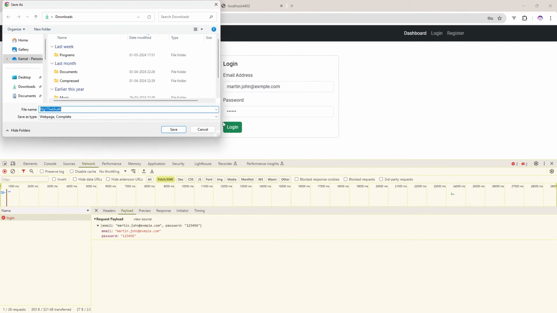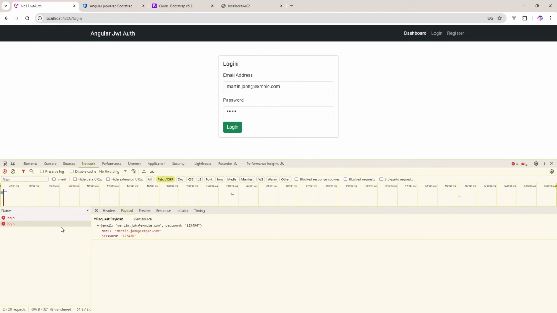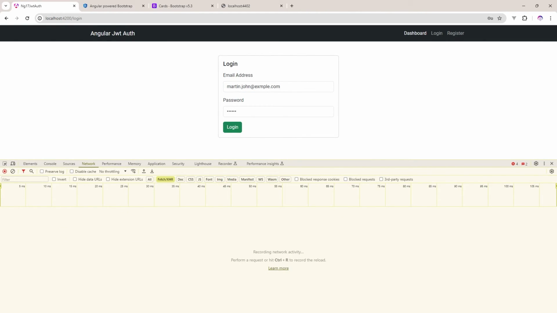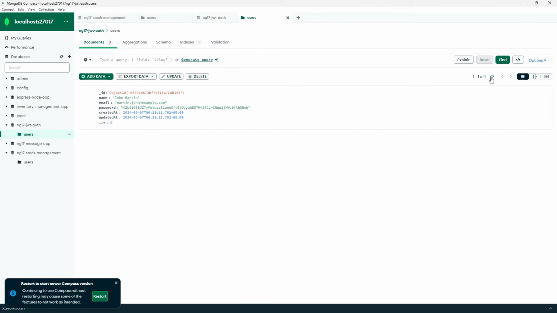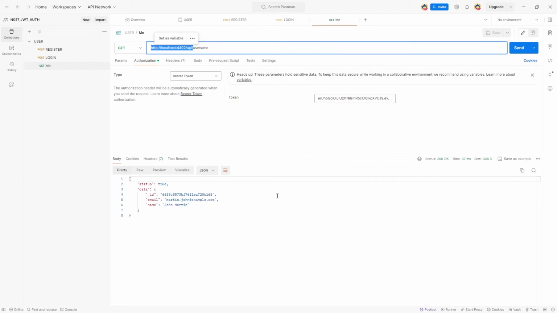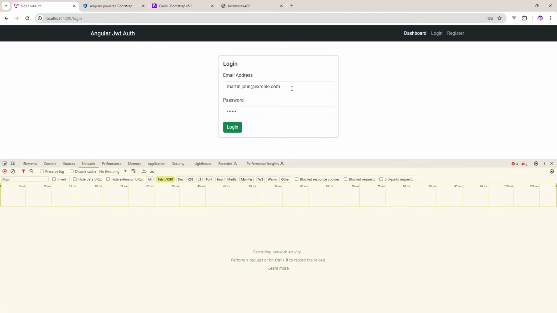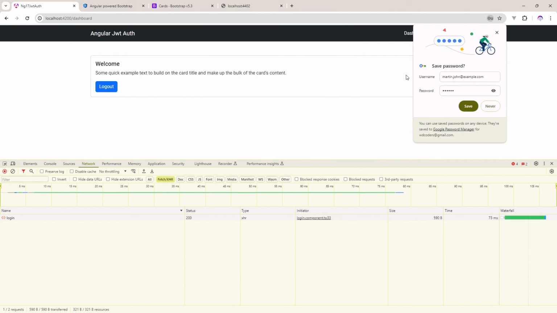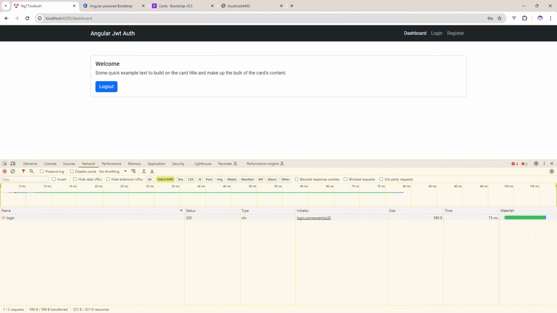Let me check once. This is also saying like this. Let me check once. Is the user available there? Let me refresh this one. Yes. This is example.com. What have I written? Oh, this is example. It should be example, right? When I click the login, yeah, this is redirected to the dashboard page, which is working fine.